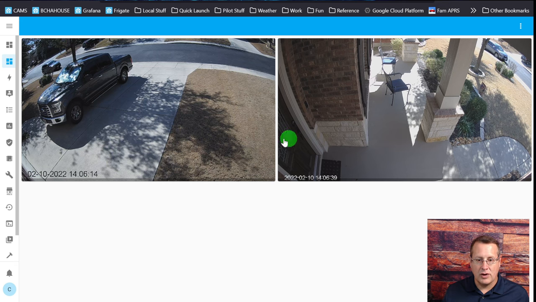And then if you want to add more cards, you can define a dashboard to add more cards here. You can take these and put them in your current dashboards, fit them in wherever you want to fit them in, and they're going to run really nicely and really well.